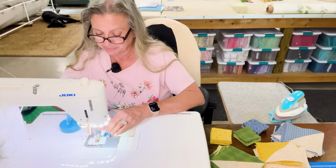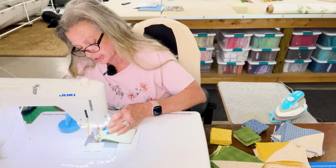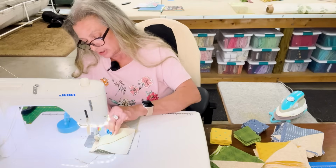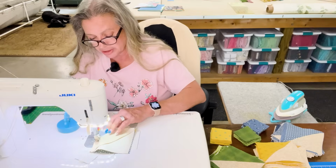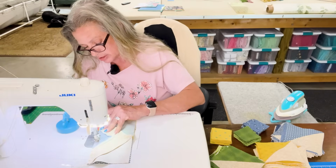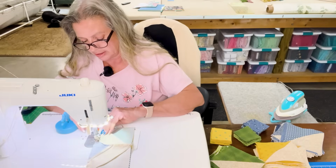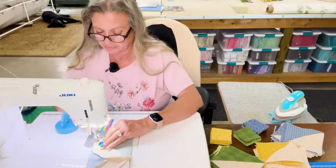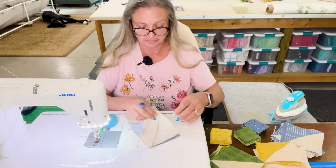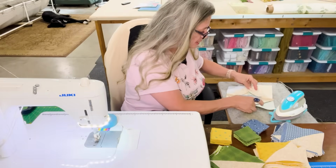Oh, put that down. So now I want to get those two to match up as good as I possibly can. And get that center to match. Okay, once I'm through the center, get the next set to match. And then make sure that end is matching. Let's see how we did. Very, very nice. Okay, let me get that pressed.